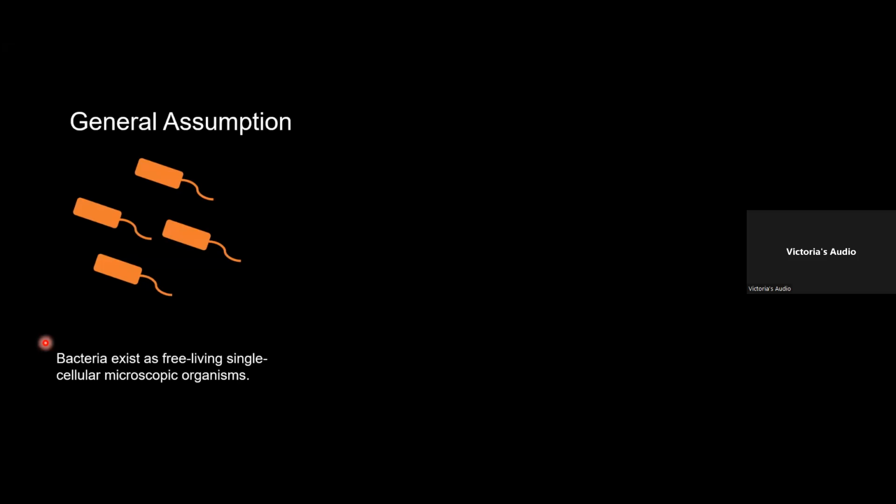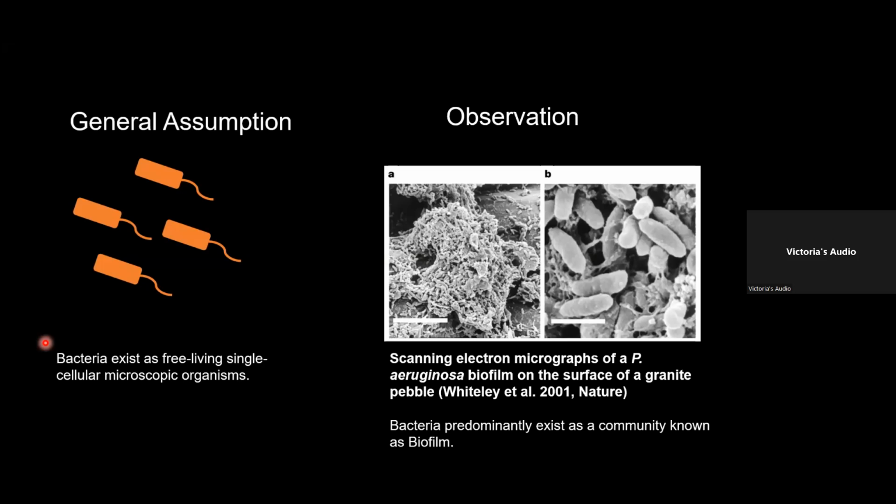But research over the years has shown that, very predominantly, bacteria exist as a community, and this community is known as biofilm. I'm going to talk about what biofilms are as I go along. Here on the right side of my slide is an image of a bacteria that I study in the lab. The name of the bacteria is Pseudomonas aeruginosa. This is a notorious bacteria for chronic infections. Some of the chronic infections associated with this bacteria include wound infections, bone infections, especially in diabetic patients, as well as lung infections in people who have lung genetic issues. I'm going to talk about them further down in this presentation.